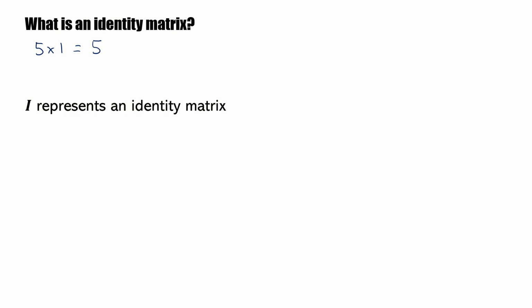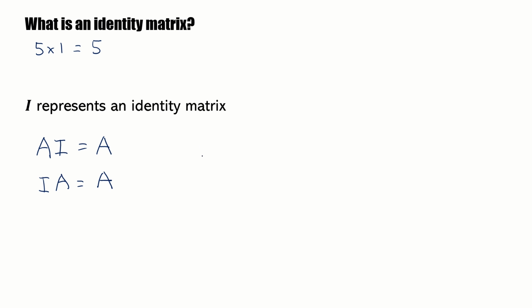So if we represent an identity matrix with the capital letter I, which is what we generally do by convention, then if you have another matrix A, then A times I is guaranteed to be A, no matter what the matrix A is. And it does work the other way around, which is a bit controversial, because you might remember that normally when we're multiplying matrices together, it does matter what order you multiply them in, because you often get a different result, but not if one of the two matrices is an identity matrix, because I times A will still be A. So there you go, that's what an identity matrix is.